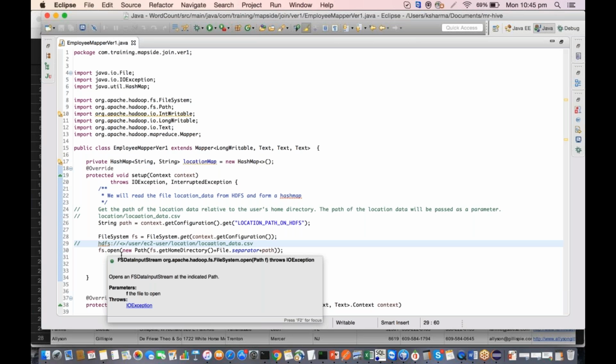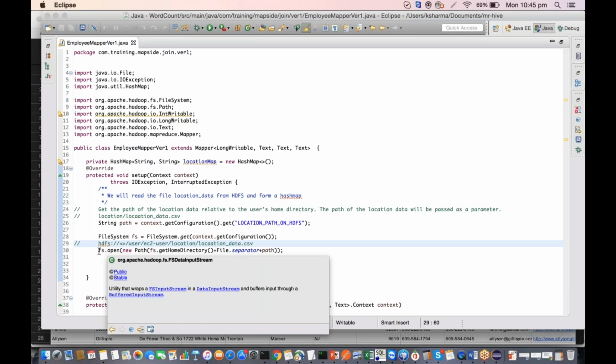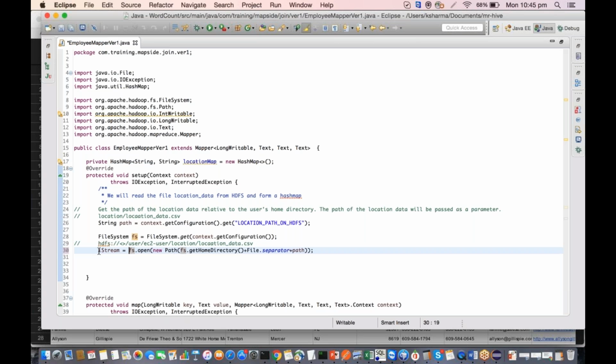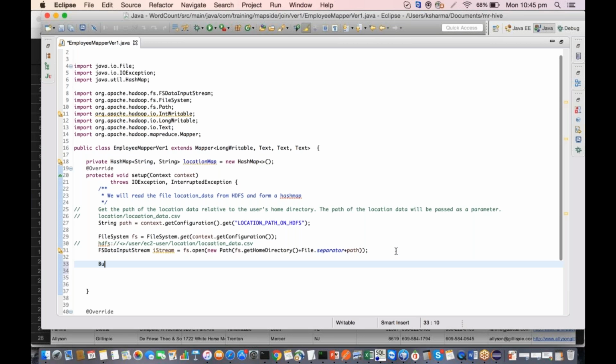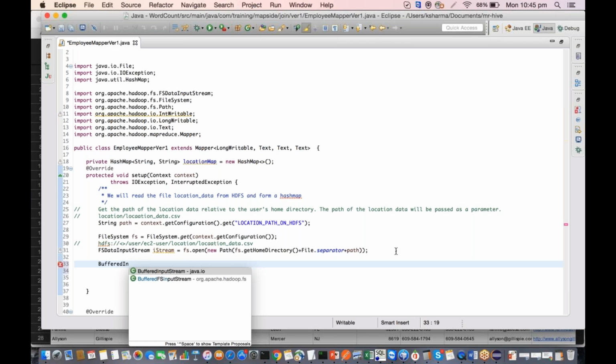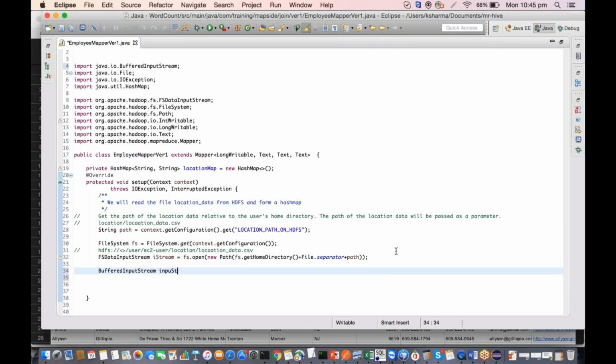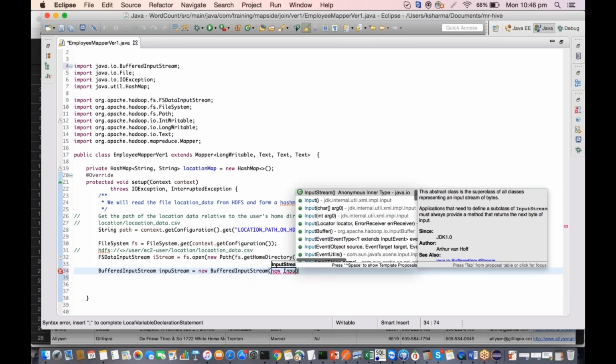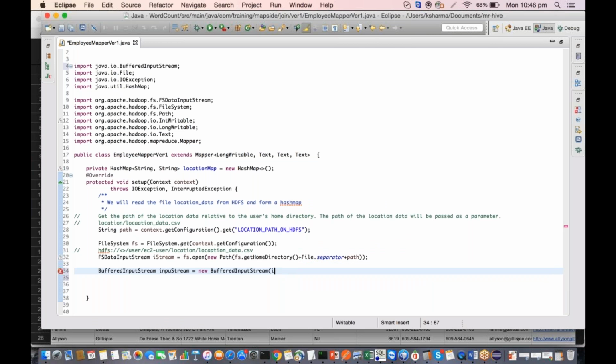This will give you an FSDataInputStream, so you get an input stream to read the file. Now you have got the input stream. You can use several ways of reading the file: a buffered input stream, a new input stream.